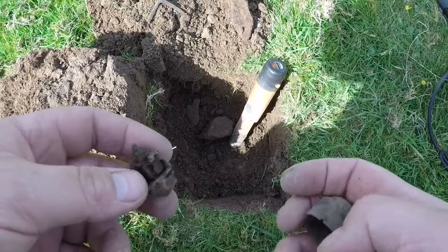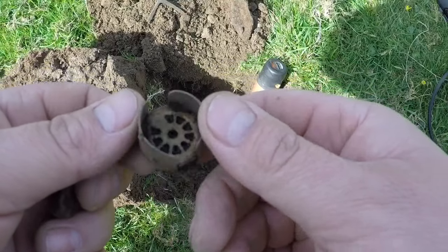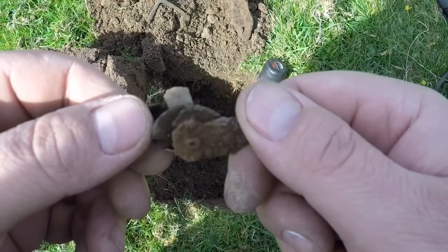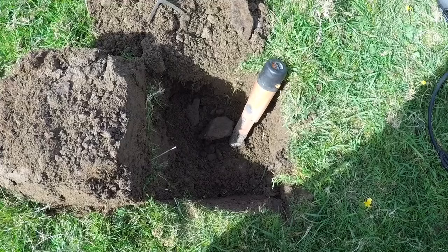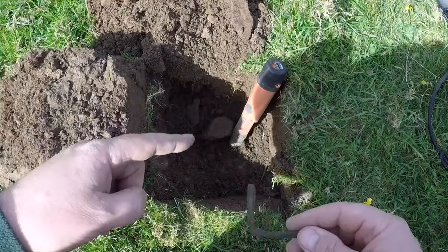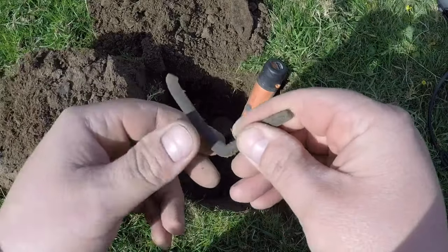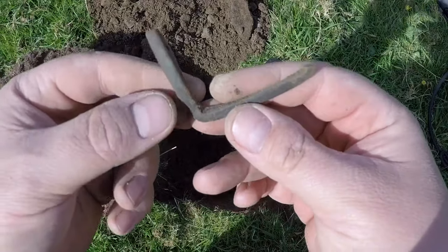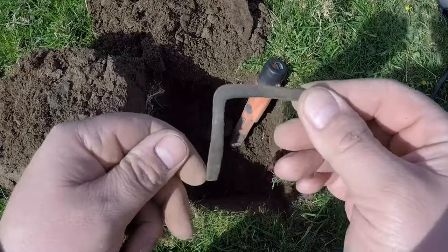I've dug three targets since I last filmed. There was this — don't know what that is, about eight inches down, really poor signal. And there was this, which I thought was going to be a window sash, but I've not got a clue. Both finds are non-ferrous and both scrap. There was a really scratchy signal here at eight inches down, and it looks like a fragment of an old Georgian shoe buckle. It's a shame the rest of it's not there — maybe that's why it was missed, because it's not complete.